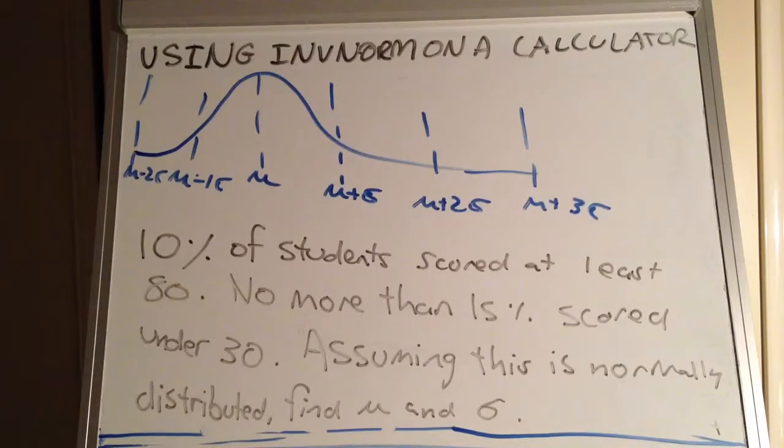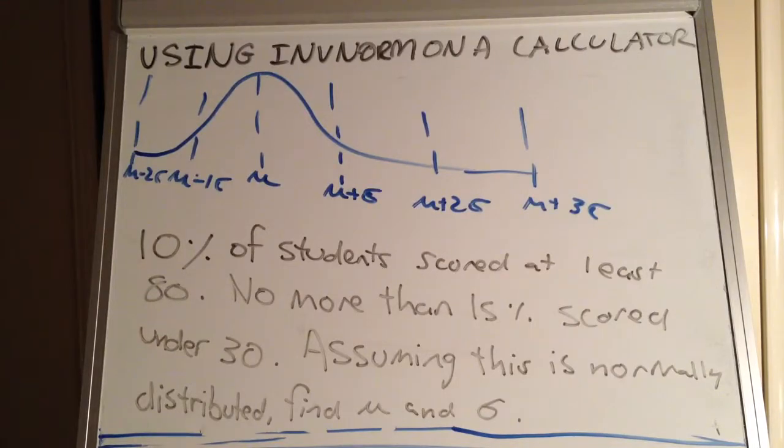Okay, so we've got two unknown values, so we're going to need to think about this quite thoroughly. We're going to need to draw on these two little representations of information we have here, and then we're going to have to solve for both mu and sigma using the z-score formula. And that means generally solving using simultaneous equations. Okay, but don't panic just yet.